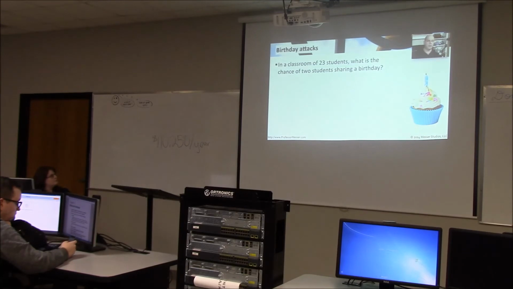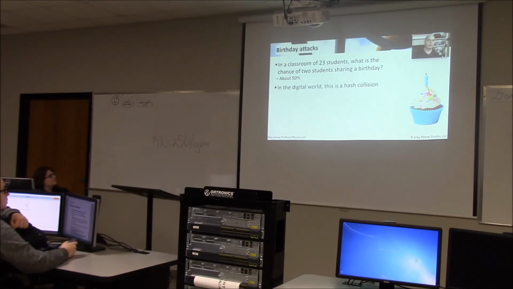There are a number of cryptographic theories the bad guys can use to help determine what your password might be or to be able to duplicate a hash. One of these is called the birthday attack. And the way that this works is best described by this. In a classroom of 23 students, what is the chance of 2 of those students sharing a birthday? Now, if you're thinking about this sort of offhand, you may think it's 1 in 365. But the example we're using here is every student is comparing their birthday to every other student. So the reality is, if you get 23 people in the room, there's about a 50% chance that one of those students is going to share a birthday.